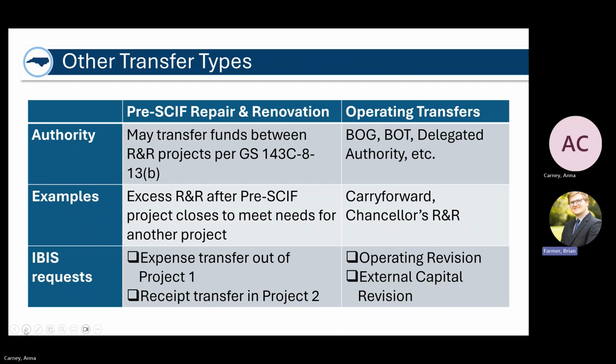For operating transfers, we're looking at transferring carry forward from your operating budget to your capital budget, or transferring other operating funds that are already budgeted in your operating budgets to the capital. You'll actually want to do an operating revision and a capital revision. So the operating revision will transfer out to that capital budget fund, and then the capital revision will budget in that transfer in. And please cite, or make a note of, what the corresponding revision is, because we'll look at both to make sure both sides of the transfer are properly recorded.